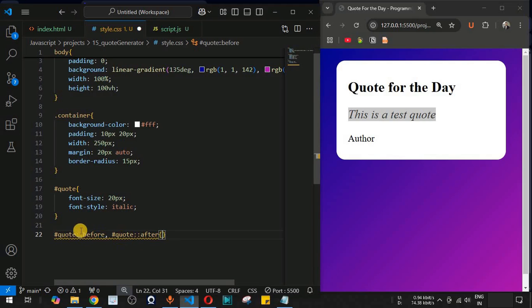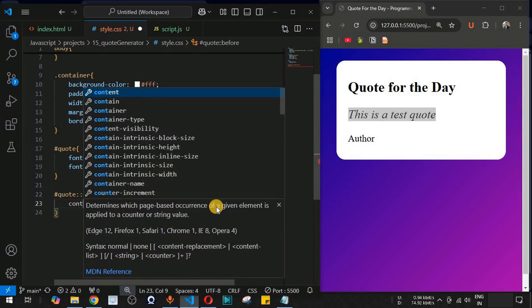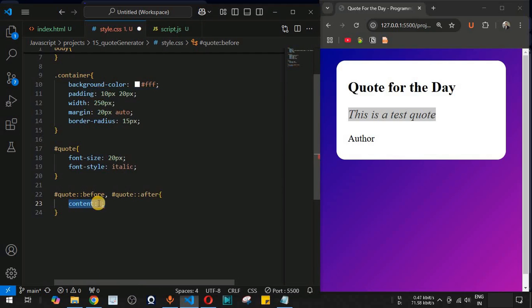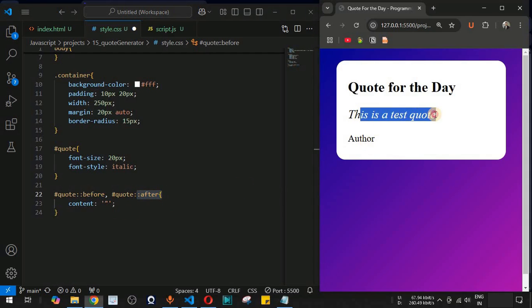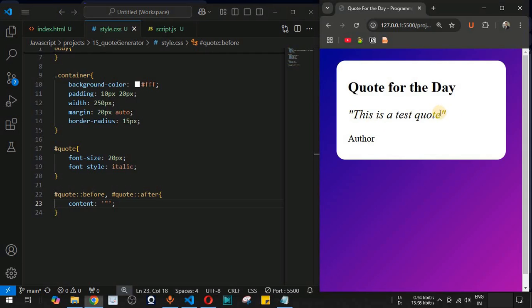Now guys, these pseudo elements help us in order to provide extra content for that particular HTML element. So in this case, we are going to provide the content attribute over here, and within the single quotes we are going to provide double quotes in this case. So guys, basically before and after the HTML element, that is this particular statement, the double quote should be displayed. So let me just save this file now. As you can see, there are double quotes that are appearing before and after this particular statement.